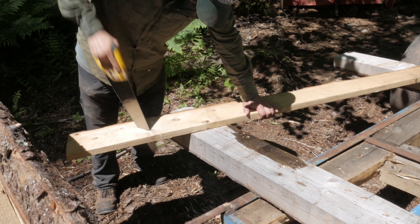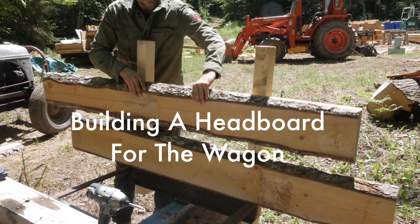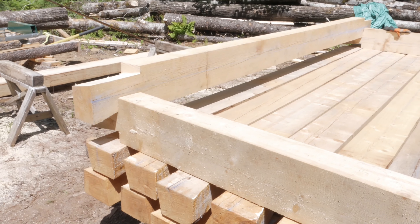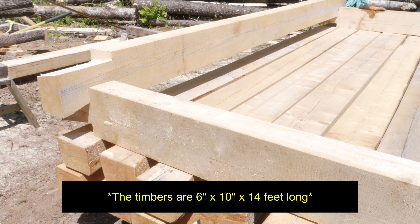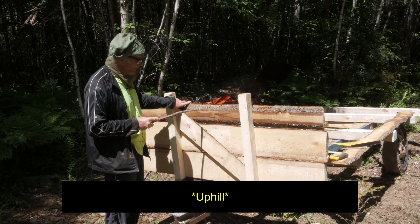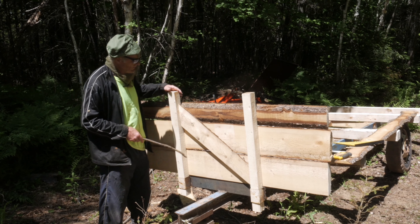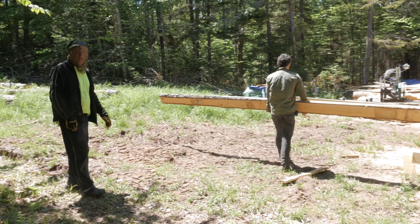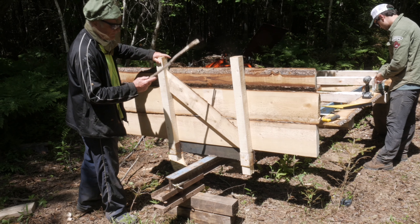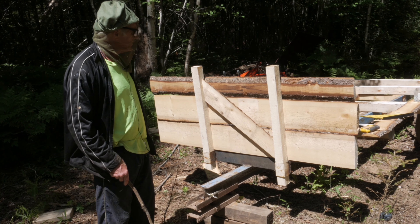I'll hand the rest of the video over to my father, who will explain why we thought we needed to do this from his experience out in the woods. What we're doing here is building a headboard for the wagon and reinforcing it with a cross member to add strength, because we're going to load this up with those 7 by 12 timbers and take it down through the woods. Going downhill will probably be the hardest part — all the pressure from the logs is going to come forward and hit this headboard. We're adding a diagonal to add strength, using leftover pieces. We've extended the post a little so we can put anchors in there so it won't pop out from bouncing on the road or in the woods, or from the logs bumping up against it.